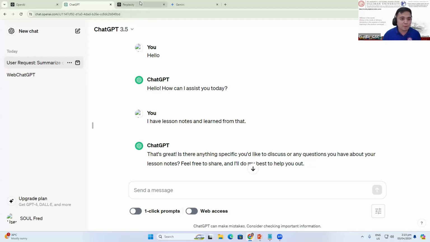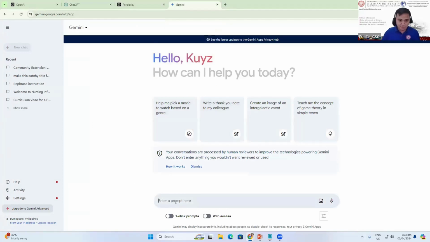And then we have also Perplexity. So for example, if we go to Gemini, you will just give a prompt again. As you notice, the database of ChatGPT is updated, so it probably has the database of 2024, and Gemini is also the latest, and then Perplexity. In Gemini, all you need to do is just log in using your personal email account. Do not use the su.edu.ph. So in this part, you simply provide your prompt to Gemini.